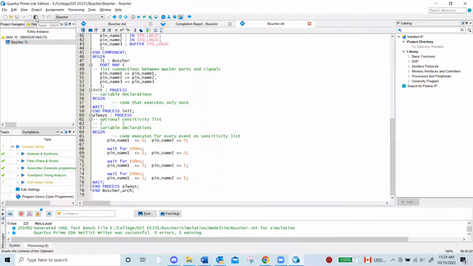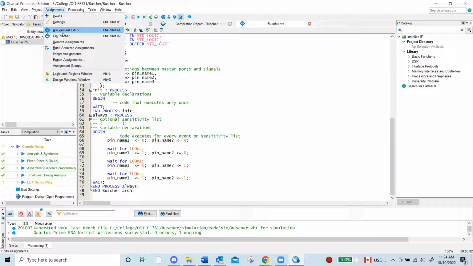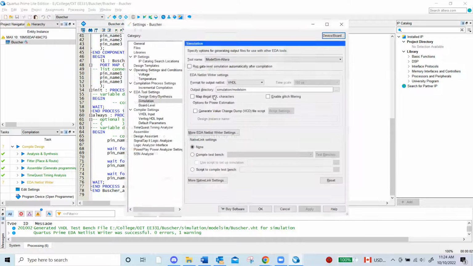We go one more time to processing, assignment, settings, simulation. After the EDA, there is compile test bench, not selected.